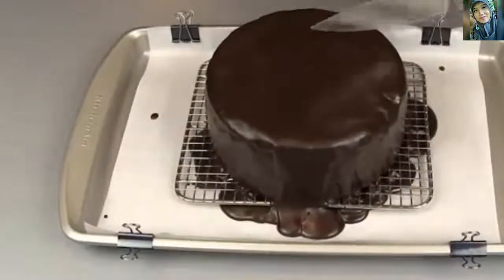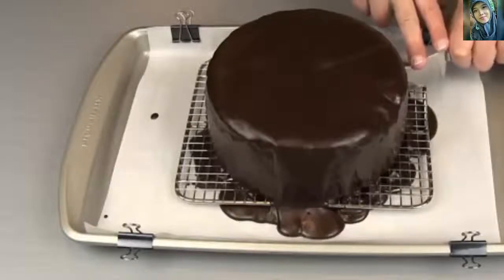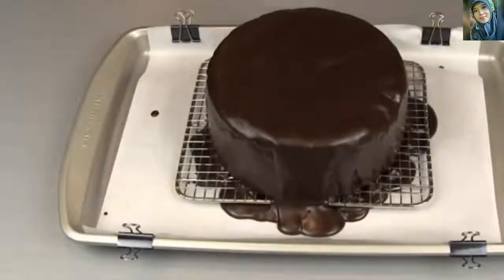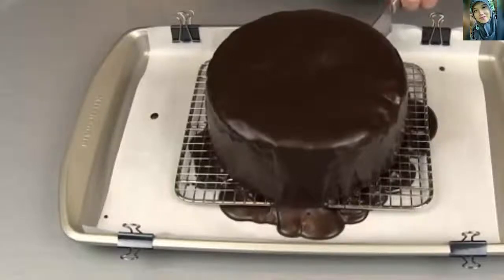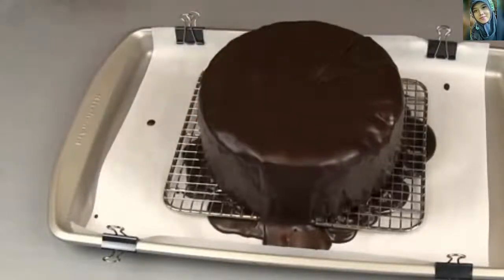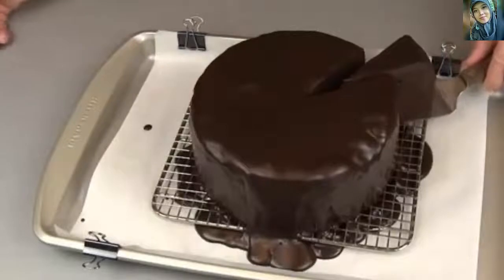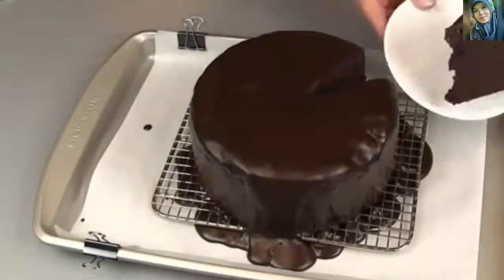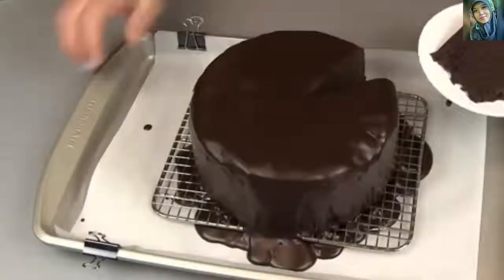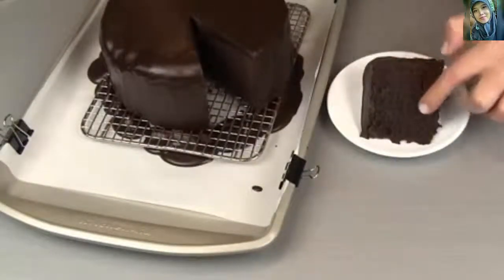Okay, I'm going to cut into our beautiful mud cake. Oh, I can feel that. It's a really, really nice cake. Slide my knife right through. I just cleaned off my knife with hot water, and now I'll make my second slice. Let's get this onto a plate. Super moist, just like it should be. A beautiful chocolate mud cake.